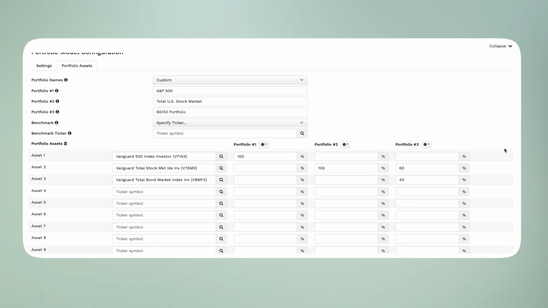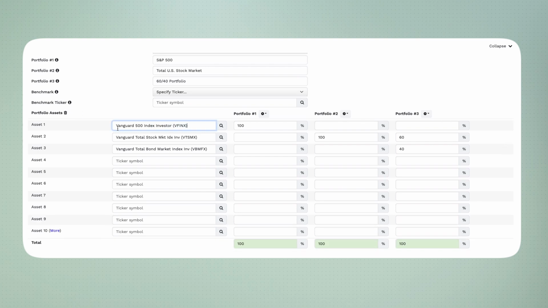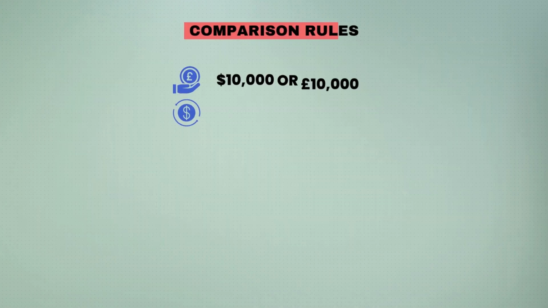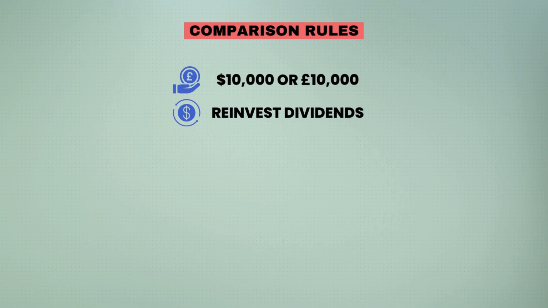And what we'll do is go back as far as we can in history, or at least as far as the data allows us, for the fund or ETF that we'll be selecting. I'm going to be using this portfolio backtesting tool, which lets me use only American funds, but we do have alternative versions here in the UK. And I'm going to assume we invest $10,000, which could easily be 10,000 pounds or whatever currency you want. And of course, we're going to reinvest dividends.